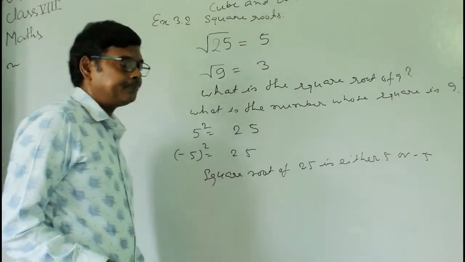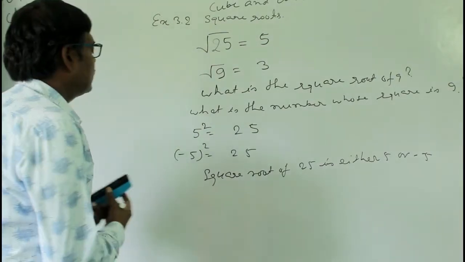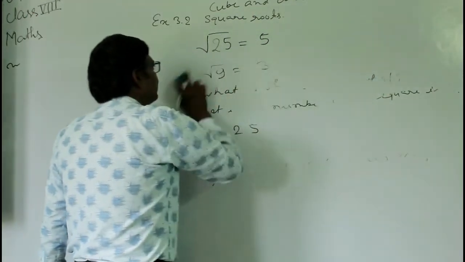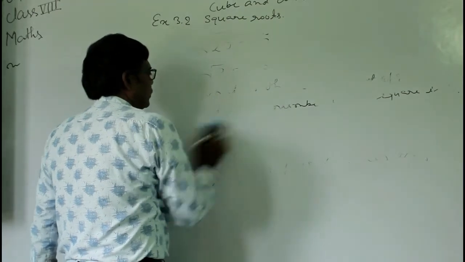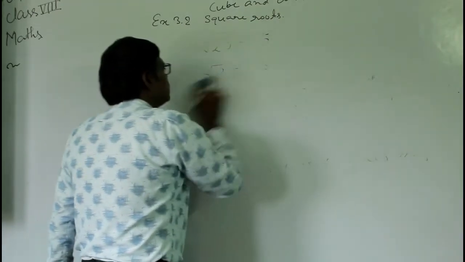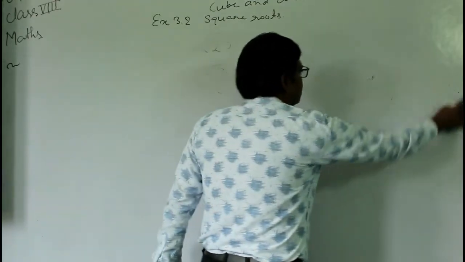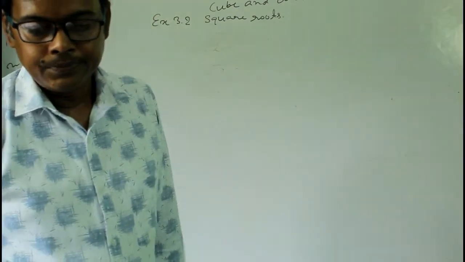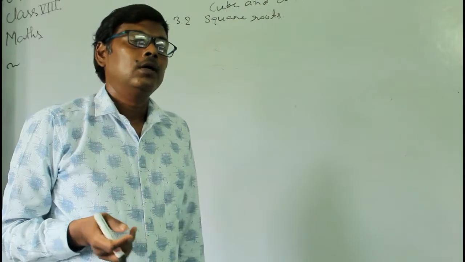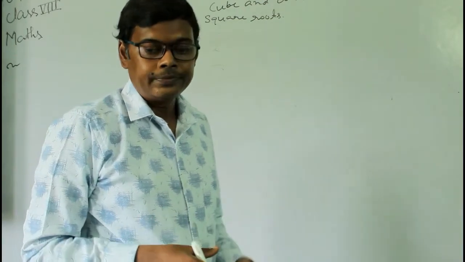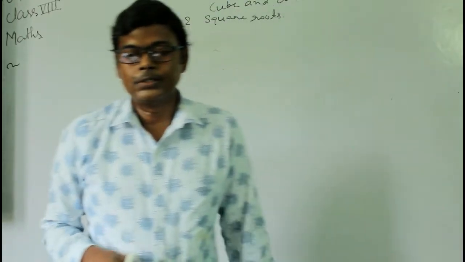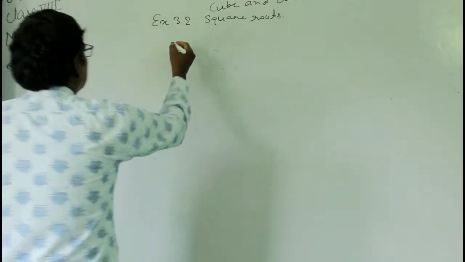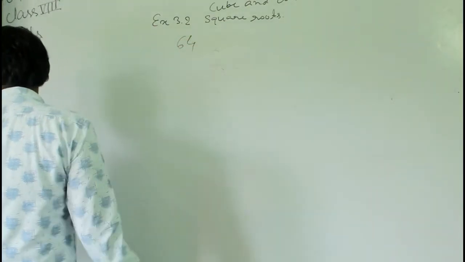So this is the meaning of the square root. Now next, the methods of finding the square root. The first method is to subtract the odd numbers from the given number. Then after some steps it will be 0. So let us see how to find the square root of a given number by using this method, called finding the square root by successive subtraction of the odd numbers. Take the example of 64, and we have to find the square root of 64 by using successive subtraction.